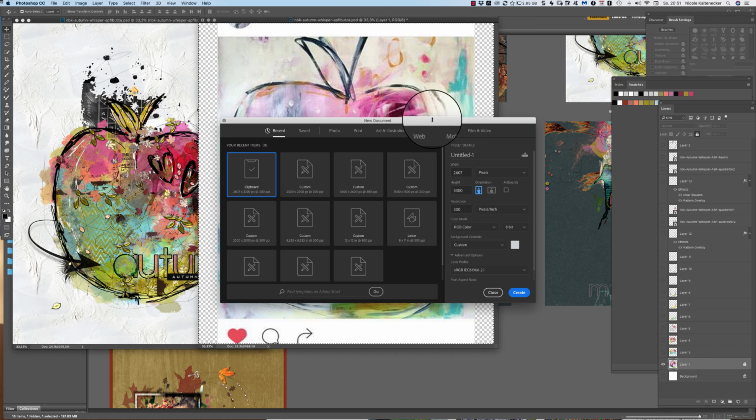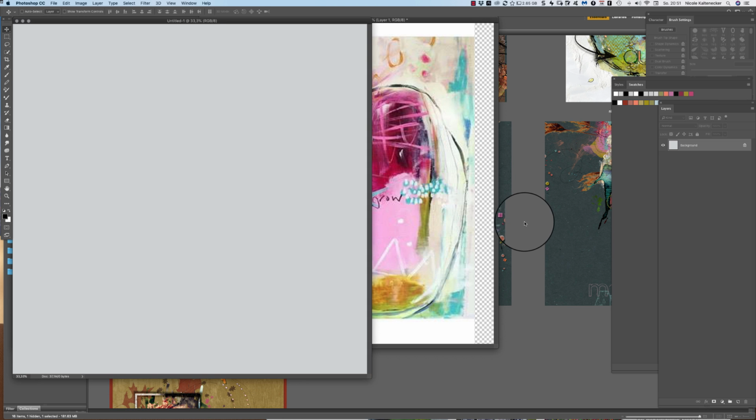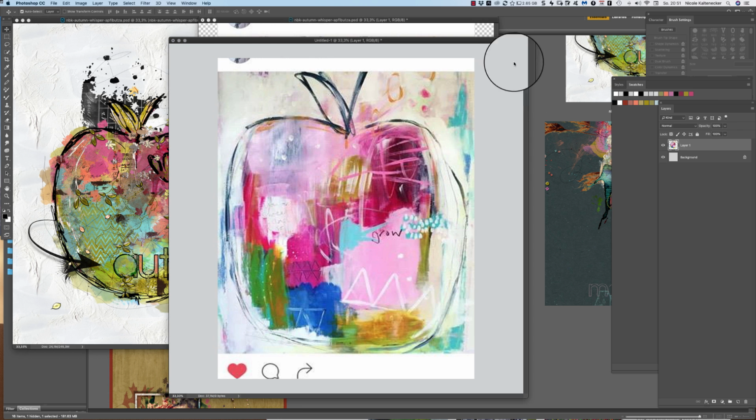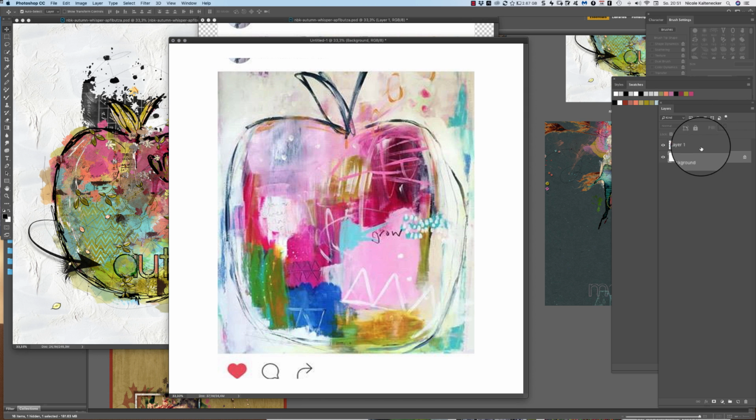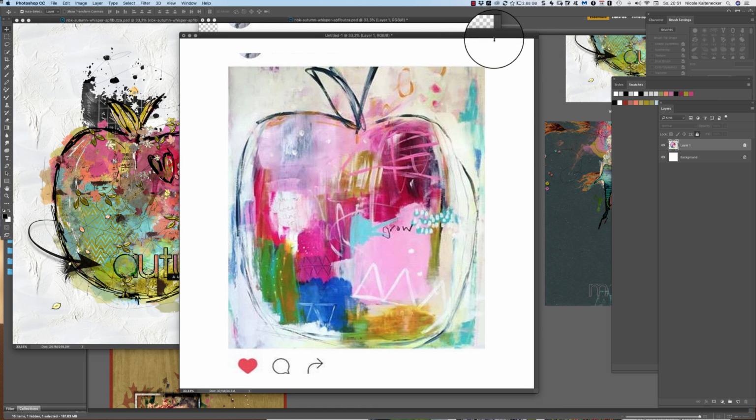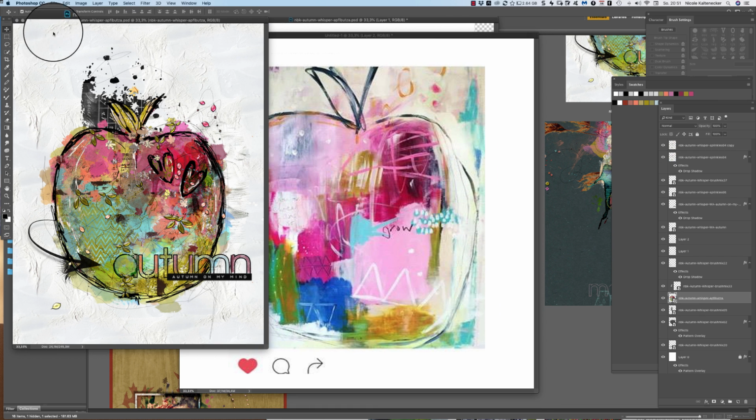So I start a new canvas, a 12 by 12 canvas, place that, turn that white, and lock this layer with this apple. Okay, then I'm going to start a new layer.